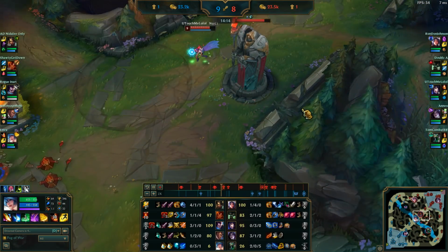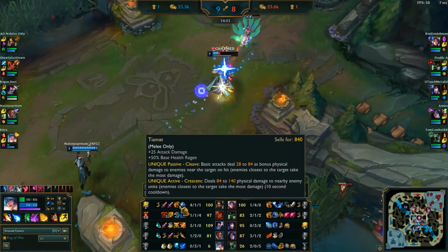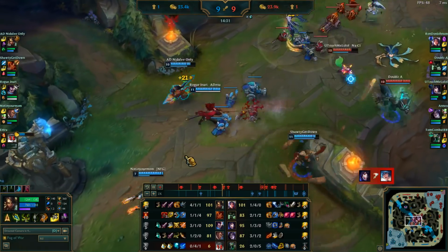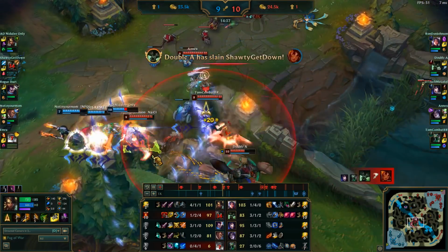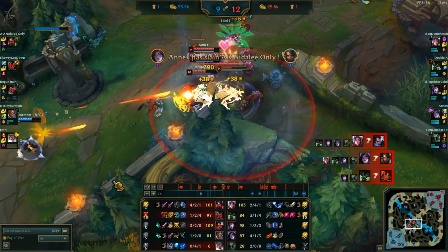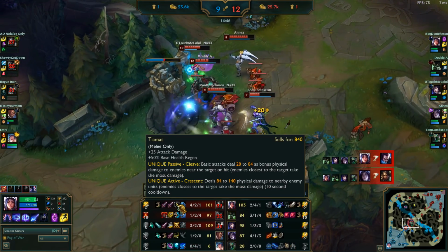So if you can see by my build, we have Gauntlet and we have Tiamat. Now I'm not trolling. This isn't me giving up and trolling. This is a legitimate strategy, and it's actually a very strong build that I've found.